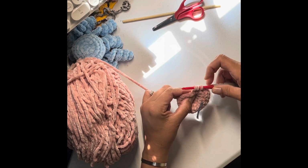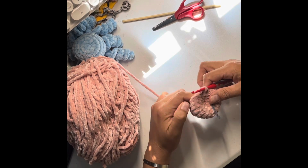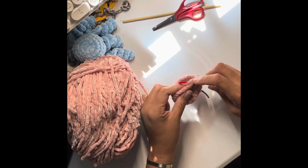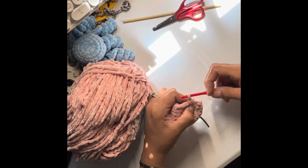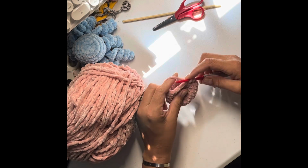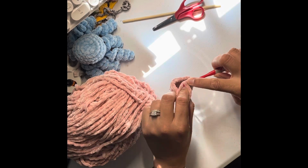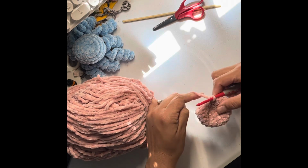So now here we go, we're going into round 9, and we're gonna single crochet 1, and then the next one's gonna be a decrease. So as you can see, I started off round 9, I single crochet 1, and then I do a decrease where I'll go in 1 stitch, bring up a loop, and another stitch, bring up a loop, and then pull through all of that.